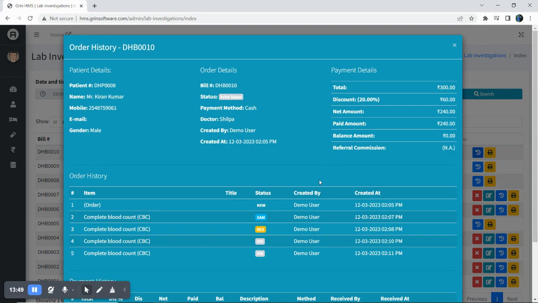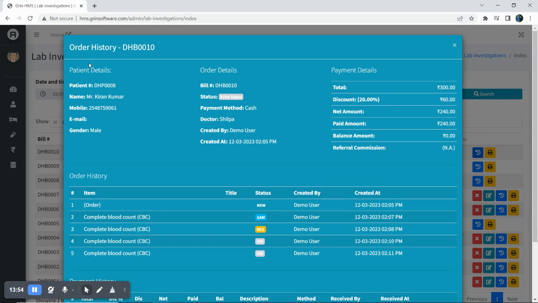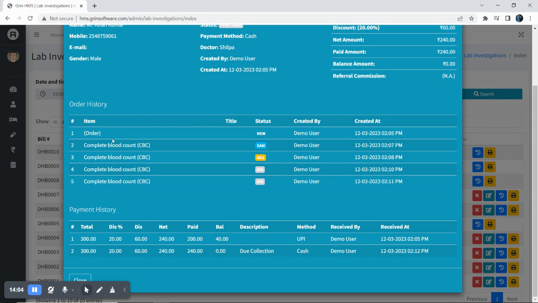We can also check the complete history related to this particular lab test. Here in this page, this is the patient details, this is the order details, and this is the payment details. And here is what all the actions we have taken against this lab test request. First, the lab test request has been collected by this particular user, which is generally the receptionist, and this is the time at which we got this registration.